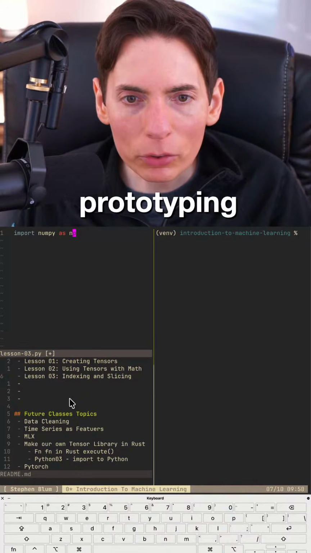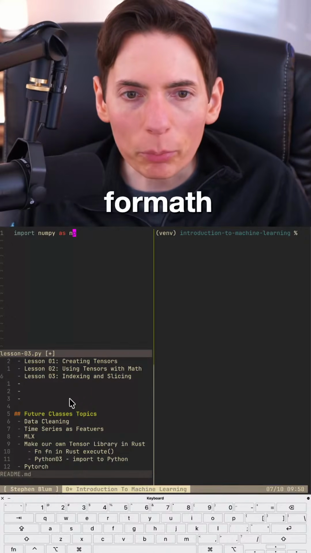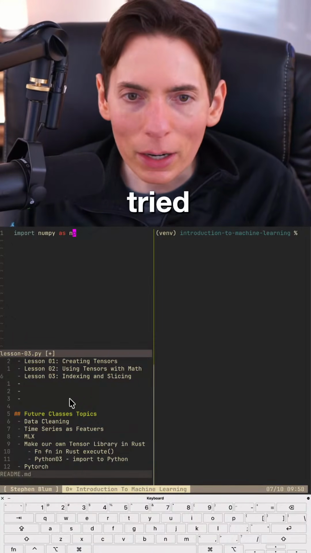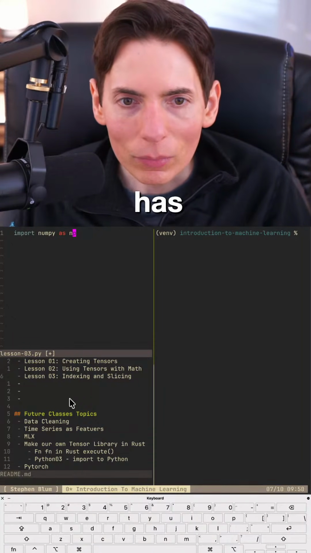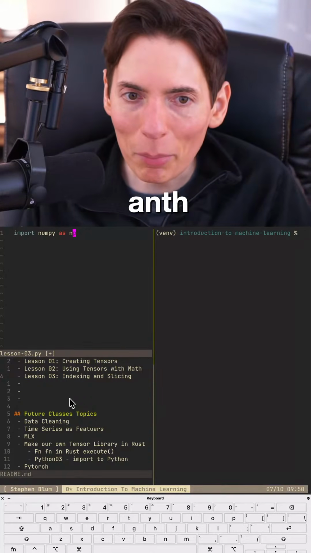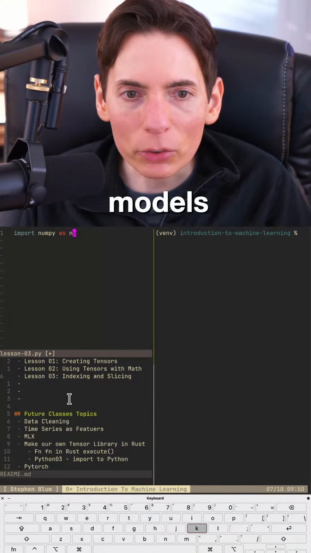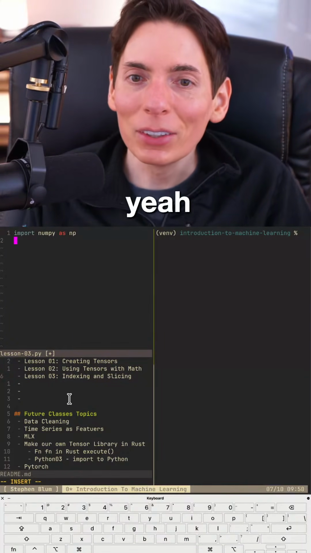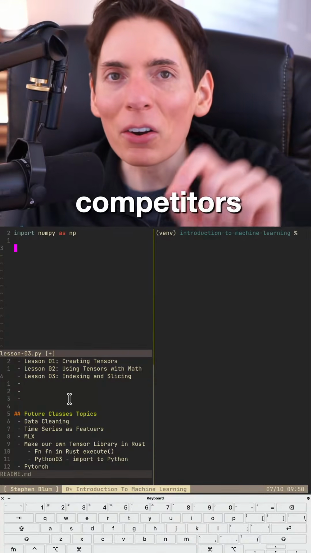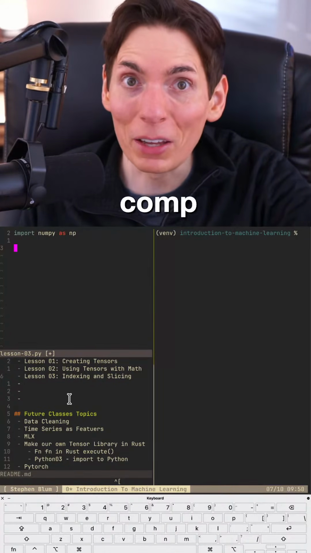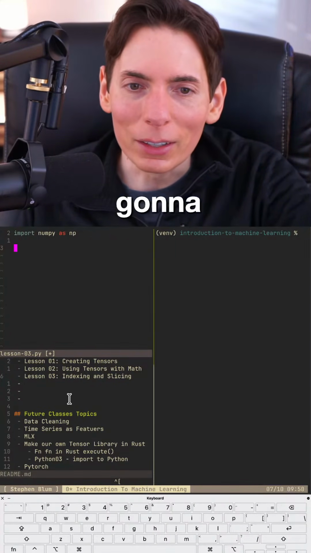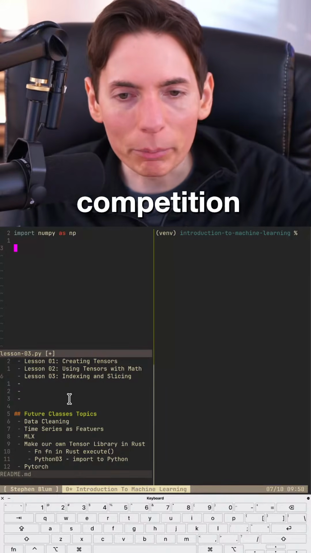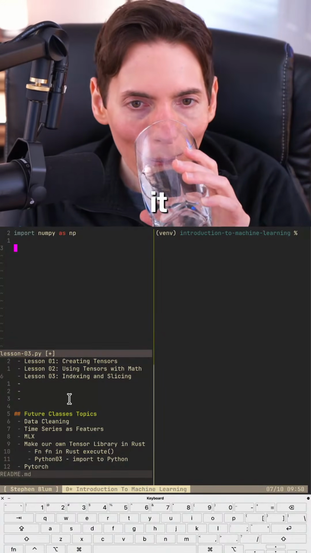Anyone tried it for prototyping solutions for math problems? I've not tried it. I'm curious if anyone in chat has. It's all chaos at Anthropic. The China models are going to open source, and it should be, yeah. See, that's one of the things. They got competitors now, right? They've got competitors, so they're going to have to make theirs better. I like that competition. I'm really grateful for it.